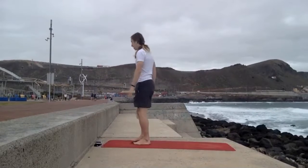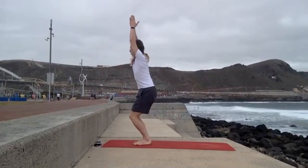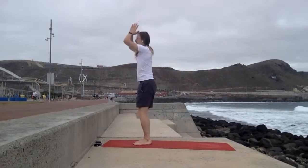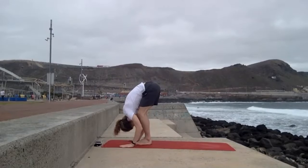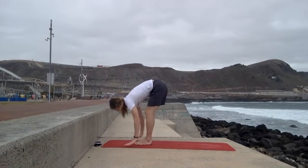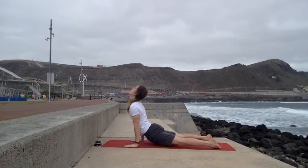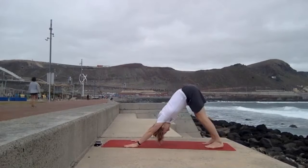Let's go for chair pose. Inhalation, bend the knees, arms go up. Hold it for 3, 2, and 1. Vinyasa. Exhalation, forward bend, arms on the ground. Inhalation, halfway, spine parallel to the ground. Exhaling, jump or step back into the plank, lower plank. Inhaling, upward facing dog. Exhalation, downward facing dog.